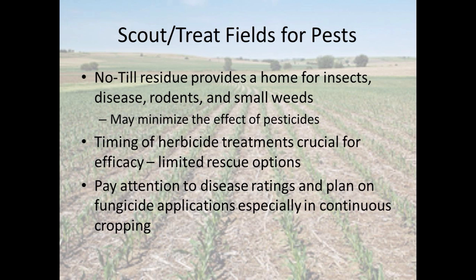Scouting and treating fields for pests. No-till residue provides a home for a lot of insects, diseases, rodents, and small weeds. So those conditions may, in fact, minimize the effectiveness of some of our pesticides, herbicides, those types of things, and we need to keep a watchful eye out for some of that.